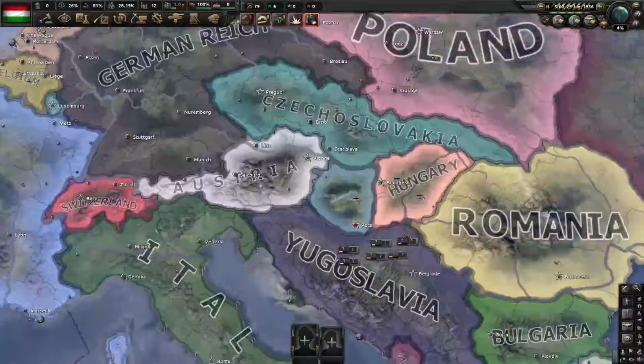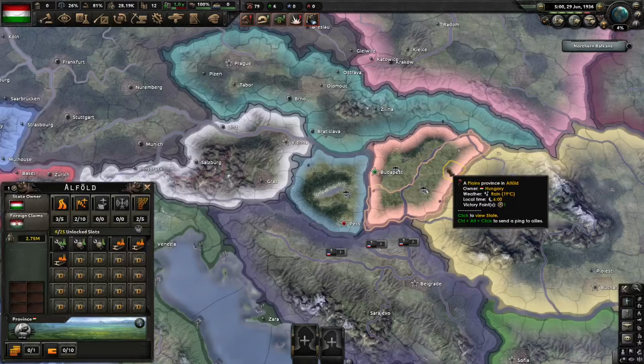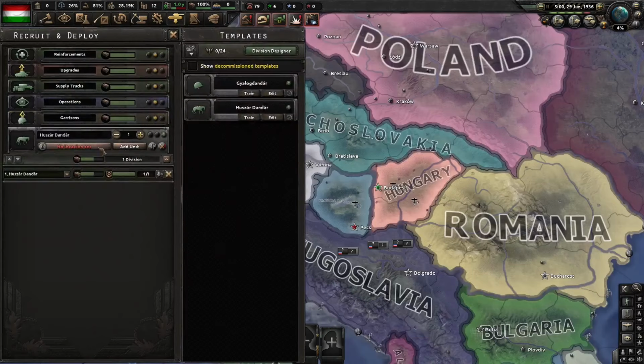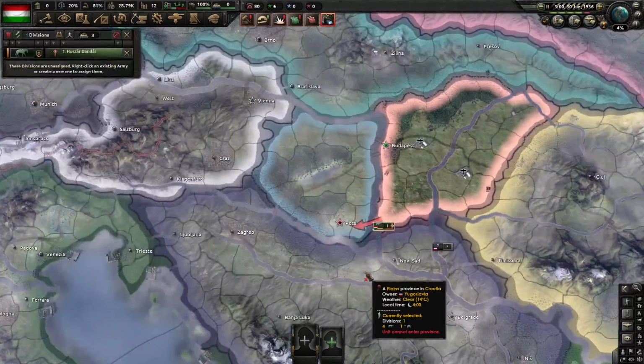And that in a video where I thought about showing a secret kingdom. And we are at war with a kingdom, with Otto von Habsburg as leader. By now it doesn't make any sense, but you will see soon enough. So we will place this one cavalry division into the field. And we will just cap our enemy.